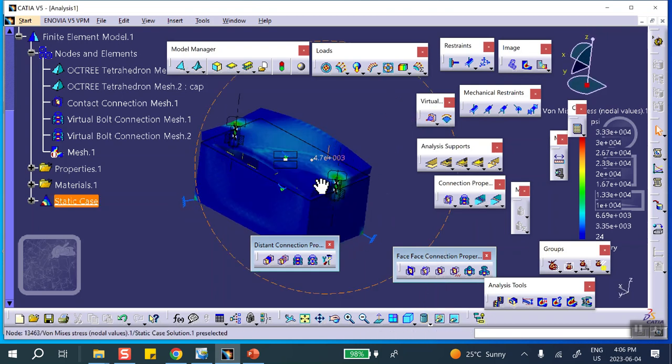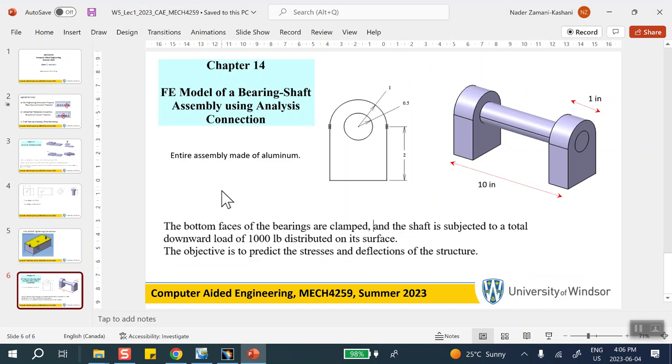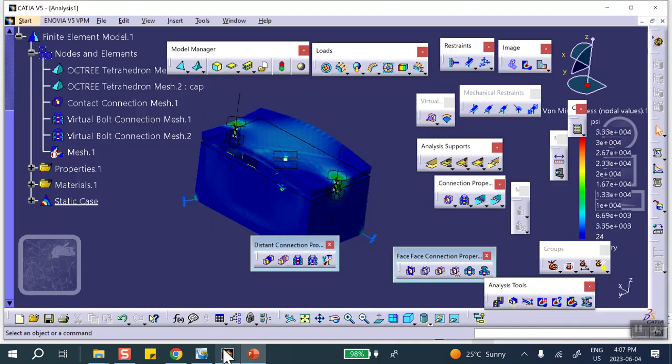So there we are. Okay, so what I have here for you is I did this. I want to finish this thing quickly. There are several videos from previous years where this is installed. I'm not going to be using planar symmetry. Okay, so please watch videos from previous years to see how this is done with the planar symmetry, etc. On the test, you will be asked to use all applicable planes of symmetry, so you should be able to do that. So let me quickly go and do this problem.